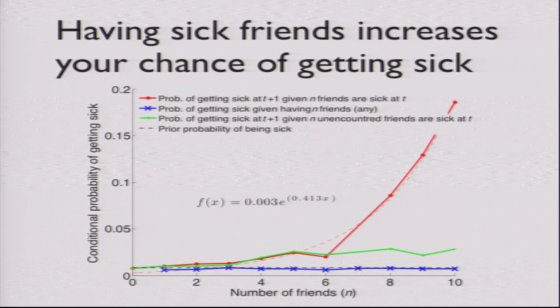And the three colors are just for different experimental conditions. They all have the same exponential shape. Likewise, if you have sick friends, so if you follow a lot of sick people and they follow you back, then you're also much more likely to be sick yourself. This accounts for the fact that the tweets are pretty sparse, and so not everybody you meet is going to be represented in the Twitter signal, but you probably also meet your friends in real life, even though you may not tweet from the same location. Just by virtue of being friends, you're more likely to meet, and so that's why we see the same signal here.